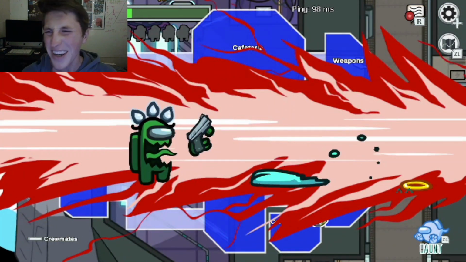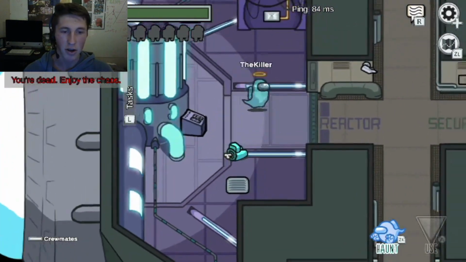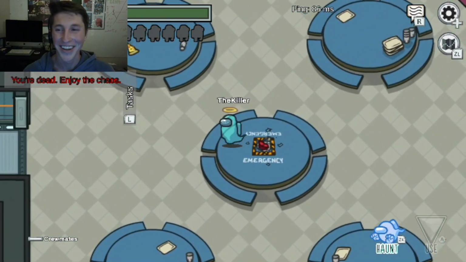I pressed the wrong button. I was trying to hide in the vent. That's my fault for not knowing my lefts and rights. Oh rats. That's embarrassing. That's really embarrassing, guys. Oh rats. I'm not doing very good.